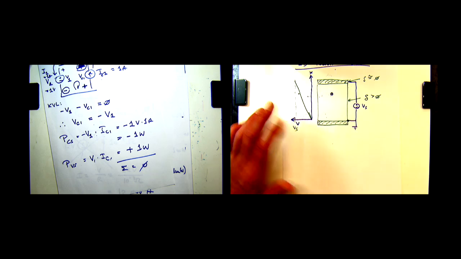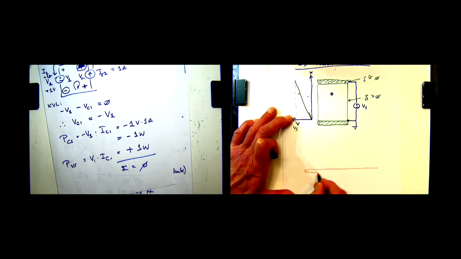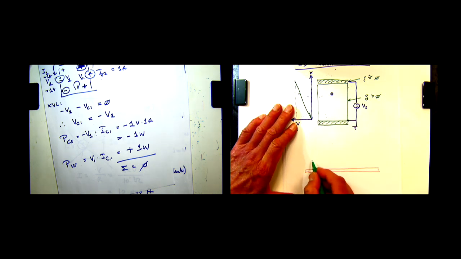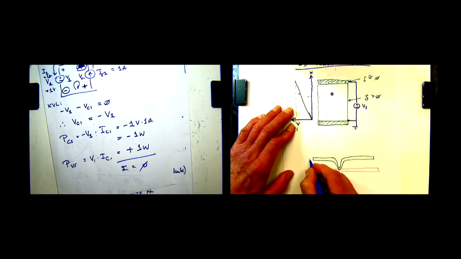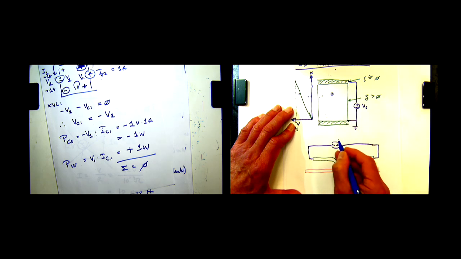Okay, so the way we fix that is if we look at this from the side, then we made basically two sheets. One of them was just a conductor, like this. And the other one was that green thing. I'm drawing a basic cross-section now. Was this green thing, and wherever we touch, it's gonna bend down. Like this. Okay. And then we put our voltage source. We drew this already, right?